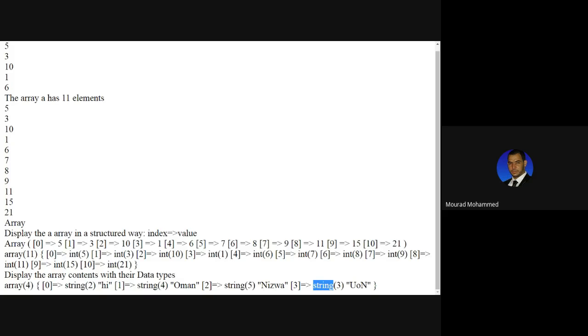That's great. At this level, any questions, please? Int, string, int, string, and so on. He will not fail in doing that. Any questions, please? No. Great. Let's use another predefined method from PHP.